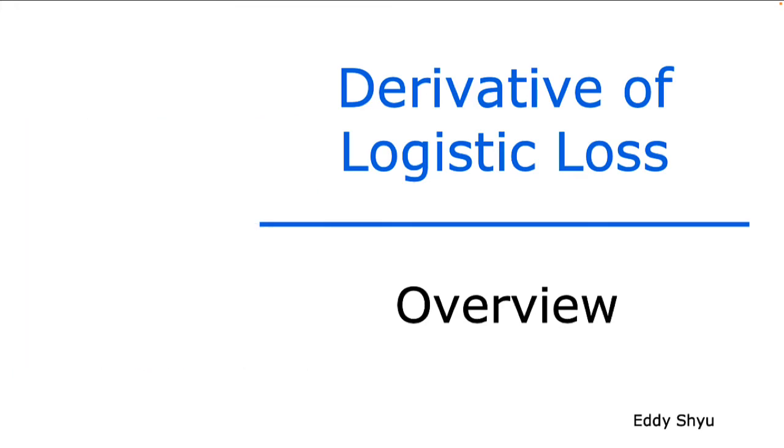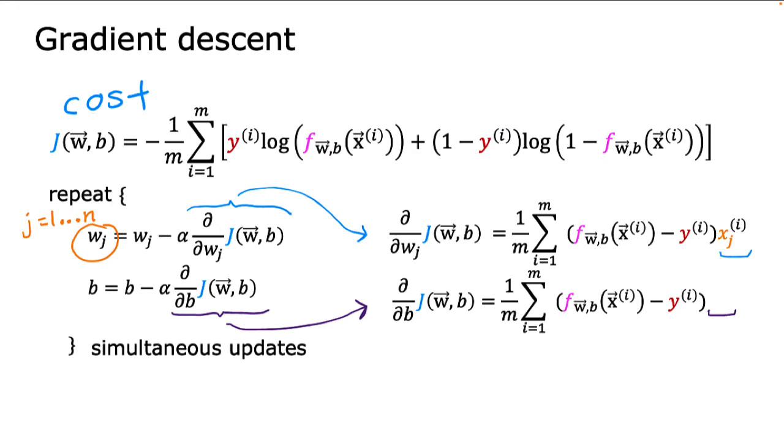So let's get started. Hopefully this may look familiar to you if you took the first course of the Machine Learning Specialization. Here you can see that you are performing gradient descent where you have this cost function here, and you're performing these update steps where you have these derivatives of the cost with respect to Wj and also the derivative of the cost with respect to B. And you were given these expressions in the course. So the question that may arise for you and others is, where do these expressions come from? And so that's the cool part, and that's what we're here to talk about today.